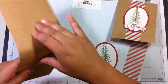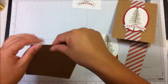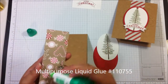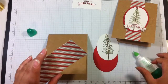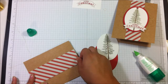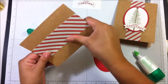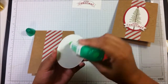Okay, so we're just going to fold this in half and burnish that down. We are going to glue this. Take some glue. We're going to glue this right to the front there. And I love to use this liquid glue, so that's what I'm using. I like it because it gives me a little wiggle room when I put my paper down. Like if it wasn't completely centered, I can still move it and fix my mistakes. So that is the most amazing thing about it. Plus it stretches so far, and so it goes a long way.